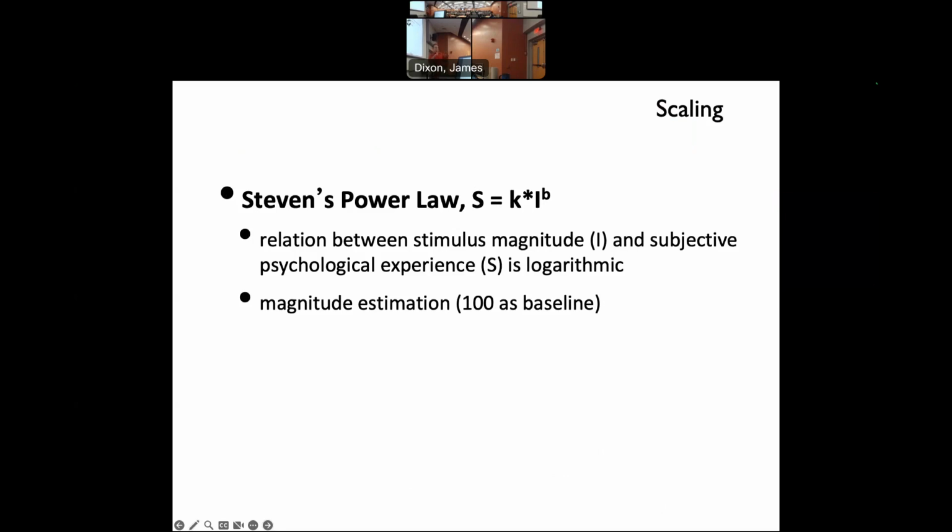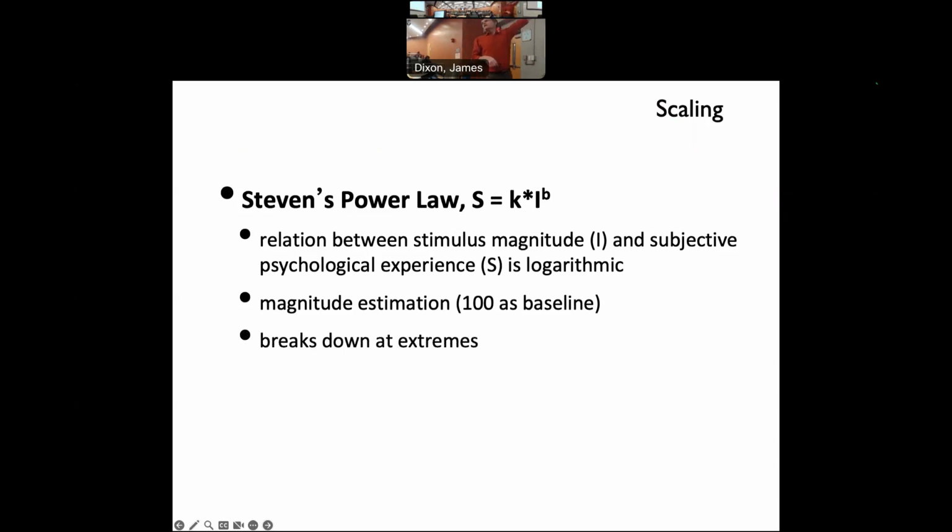There are a bunch of ways to do it, but for our purposes, let's say he says, I want you to rate the brightness of this, or the saltiness of this, or whatever. Here's something I want you to use to establish a baseline measure. I want you to assign this 100. So here's a pretzel. The pretzel is 100 for saltiness. Now I'm going to put some other things on your tongue, and you're going to rate their saltiness relative to the 100. If it's less salty, down the scale, more salty, up the scale. You can kind of see, wow, how do you know what the interval size is? Anyway, you're just supposed to do that. That's magnitude estimation.